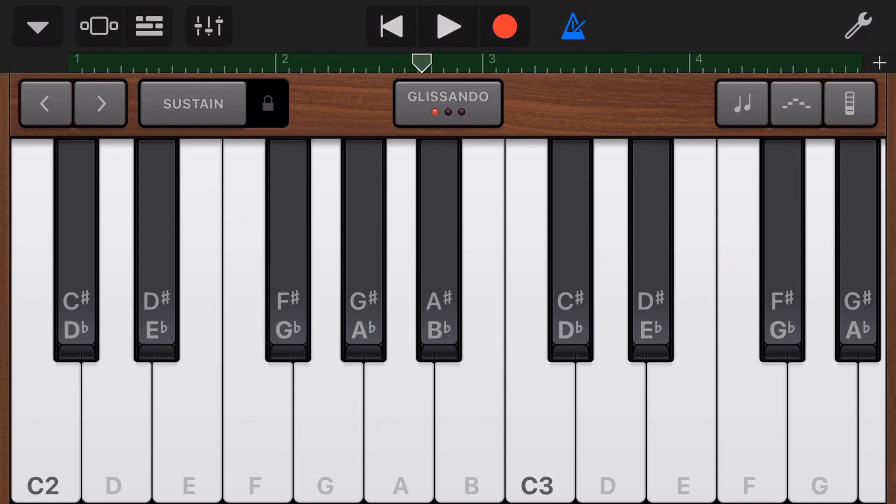And one final thing — if you're on an iPad as opposed to the iPhone here that I'm using, you'll actually have a velocity slider as one of your dials here on your keyboard instruments, including your guitars and your bass and everything else. The reason I show on the iPhone is that I want to show everyone exactly what you can do. If you're on the iPad, you can use that velocity slider to control how much velocity sensitivity there is going to be in your tracks. And there you go — a very simple but very effective way to make sure that you've got a consistent performance in your tracks here in GarageBand.